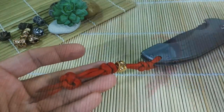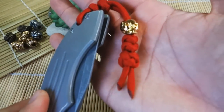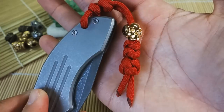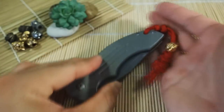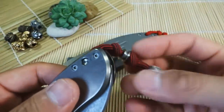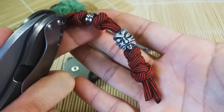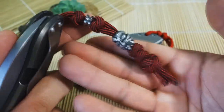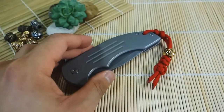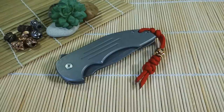And there we have it guys — we're done! I snipped and singed off the excess paracord after the stopper knot and there's the lanyard — looks really great. And of course as I showed you earlier, you can embellish the upper part of your lanyard too; this is just a titanium spacer I got off another knife, and of course that also uses other Schmuckatelli beads. Hope you guys enjoyed this tutorial and I've explained everything clearly and concisely. If you have any problems let me know down in the comments — I'm more than happy to help. Stay tuned for the next paracord tutorial video, thanks!